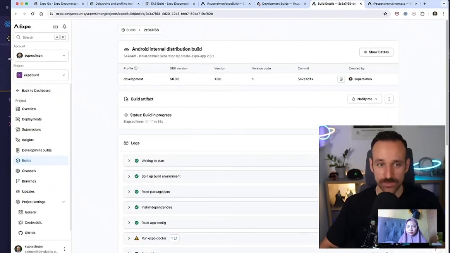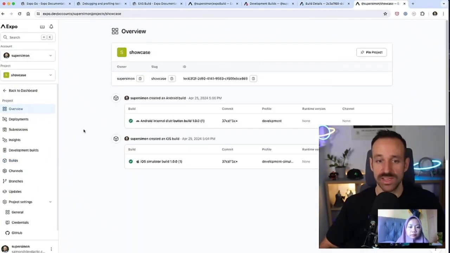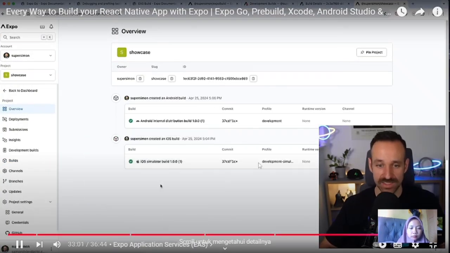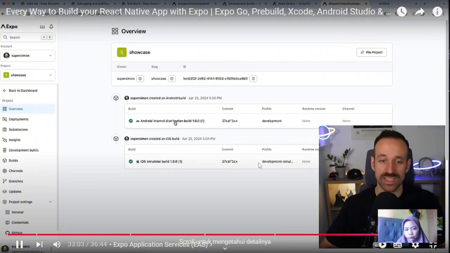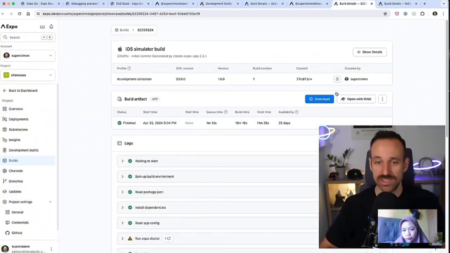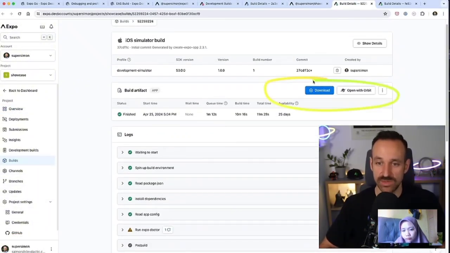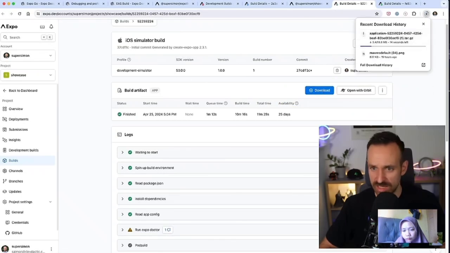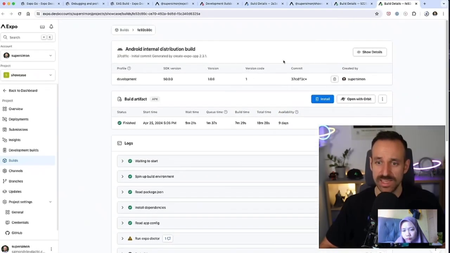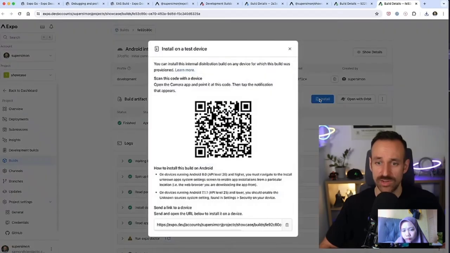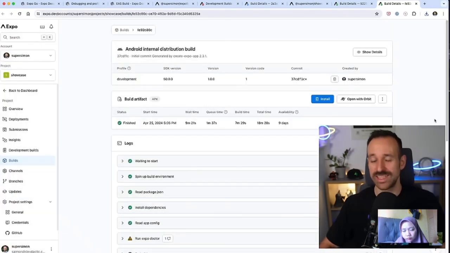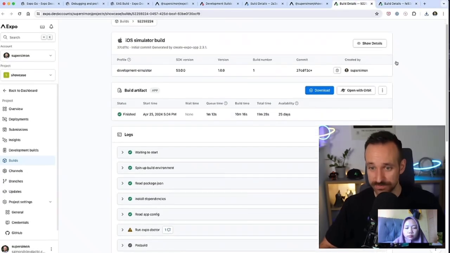However, I did this upfront to test things, and of course, here in this showcase, I have this finished. So if you successfully do these things, you can usually see something like this. You get a download here. I can download this, which would give me a tar file. And of course, the same here for Android. I could install this just with a QR code or a link, really doing a lot of easy stuff.